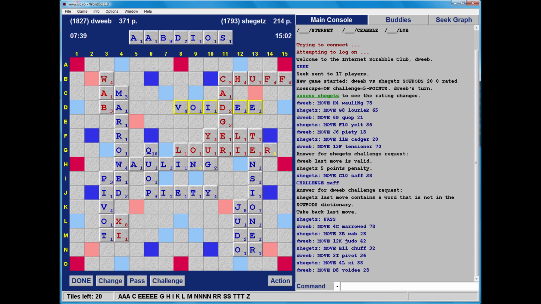I have drawn one of the S's, so maybe I can pluralize judo. I'm looking for a 5-letter play ending in S. Well, I've got Obias, and that sorts out the vowel consonant imbalance. 38 points, great score.